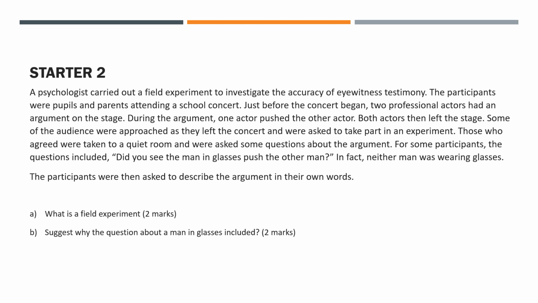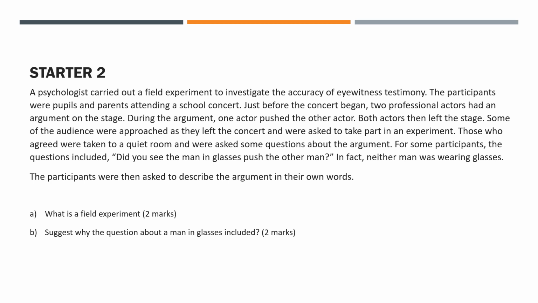So the scenario: a psychologist carried out a field experiment to investigate the accuracy of eyewitness testimony. Participants were pupils and parents attending a school concert. Just before the concert began, 2 professional actors had an argument on the stage. During the argument, one actor pushed the other actor, and then both actors left the stage.